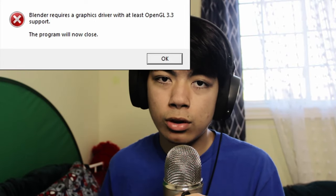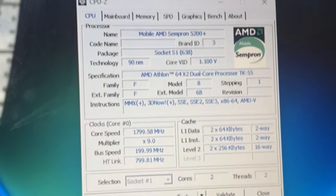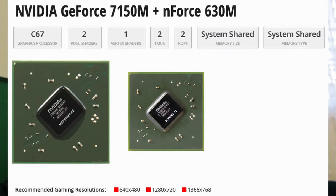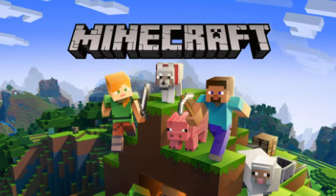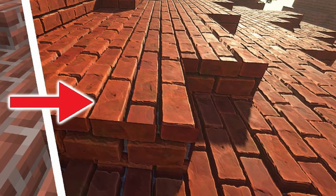What about app support? The app support on this laptop is going to be pretty terrible. It won't be able to support many programs or games that require newer instruction sets. For example, this laptop CPU doesn't have instruction sets like SSE 4.1, which is required to run certain games. This laptop also has a pretty terrible GPU — the GeForce 7150M graphics chip — which is barely good enough to show Windows Vista Aero effects, let alone run Minecraft at 64 chunks with BSL shaders and a 1024 texture pack.